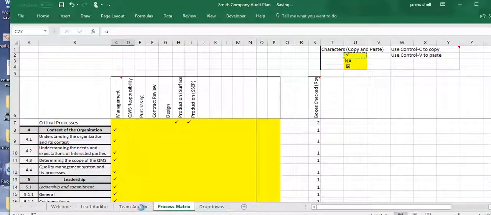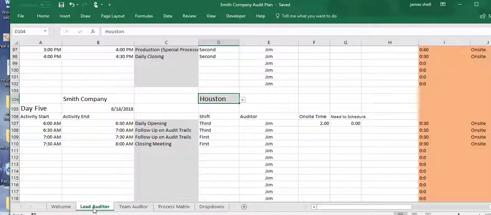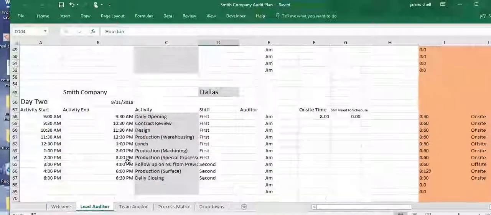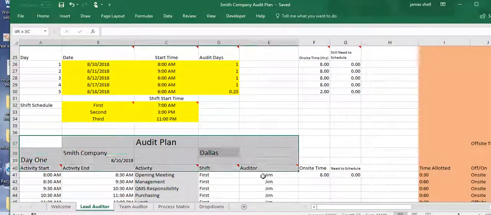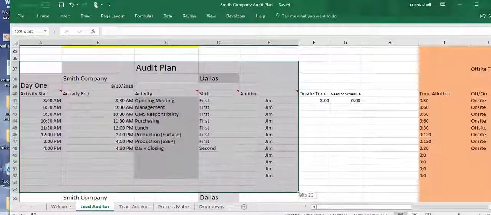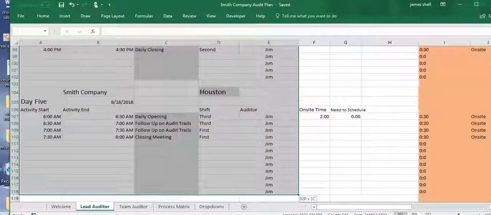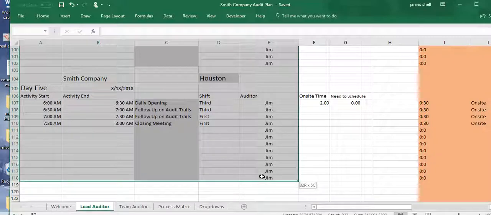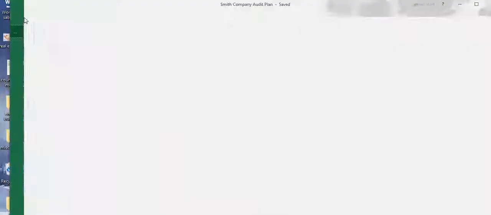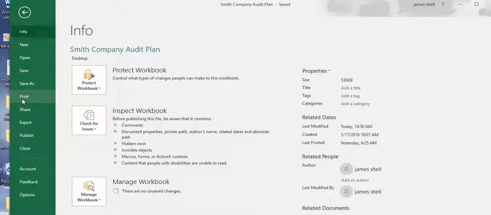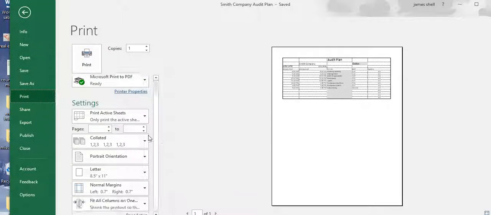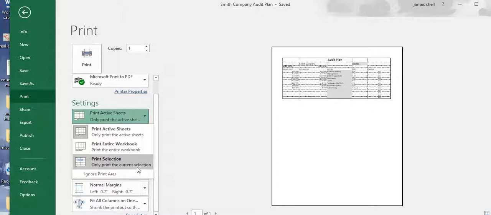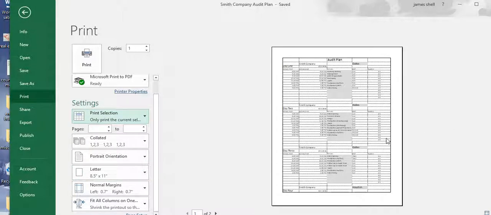And now we're going to get ready to print our audit plan. We'll go back to Lead Auditor. We're going to highlight the stuff we want to print, which is this stuff right here. We're going to go to File, Print, Print to PDF. We're going to print the selection. So here's our print preview of all the things we're going to have on here.